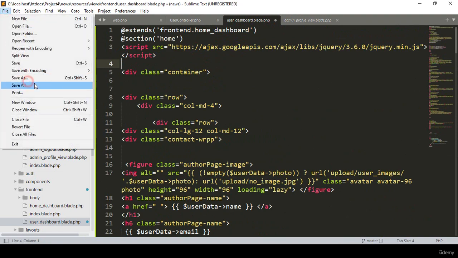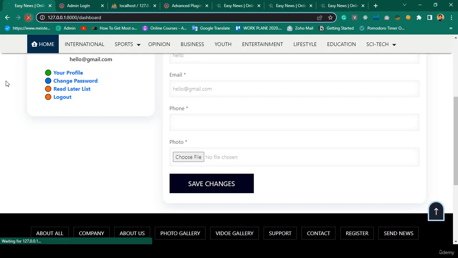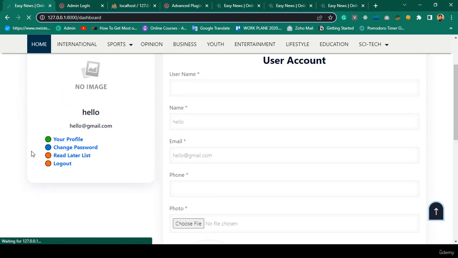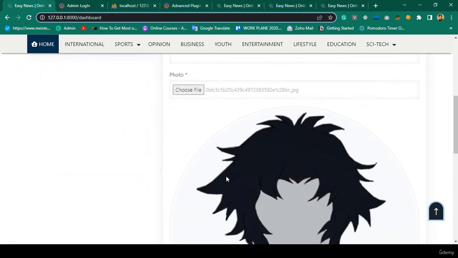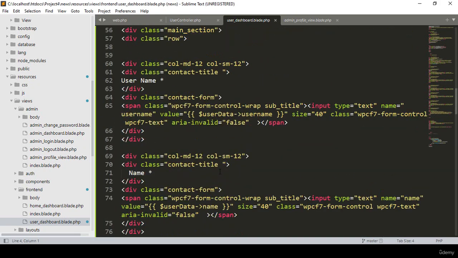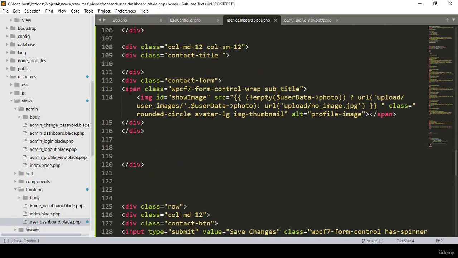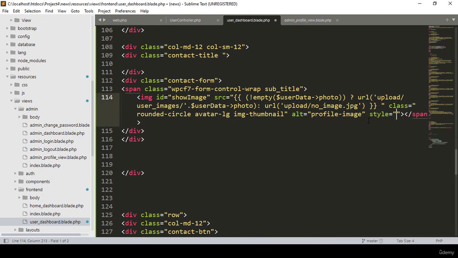Great. Now if you click save all and refresh, you can see it's not displaying the images that way. But if you select any image, like right now I select one, you can see it displays. Better, I want to change a little bit. I want to change some of the class in here. So that is our images, and after that I want to use a style. The width will be 100 pixels, sorry, that will be 100 pixels. And then the height will also be 100 pixels. Okay, now that will be great.